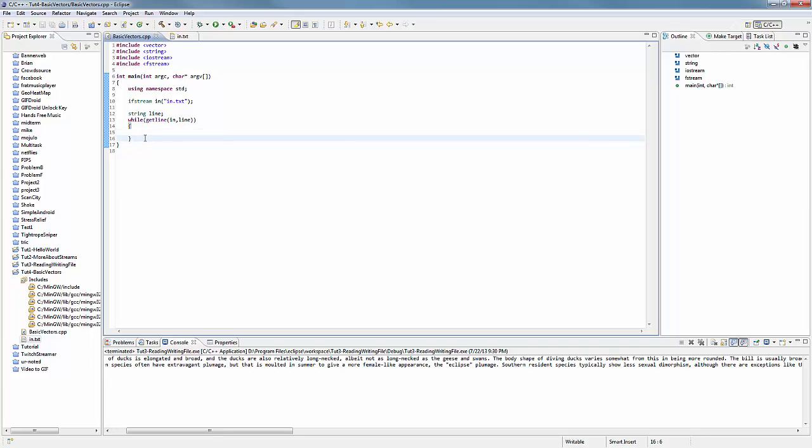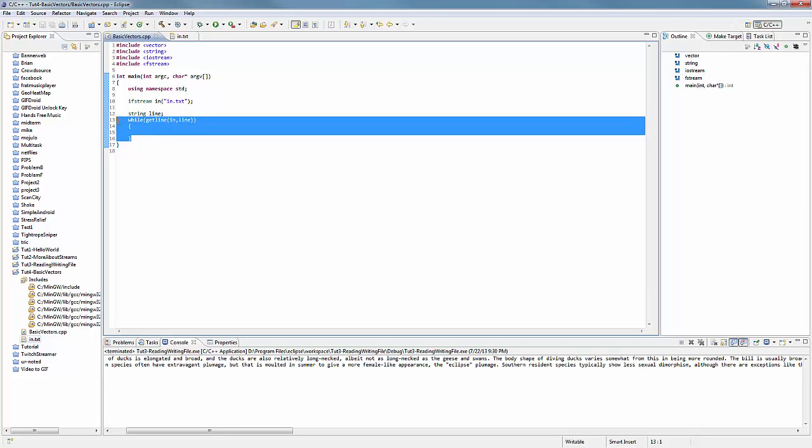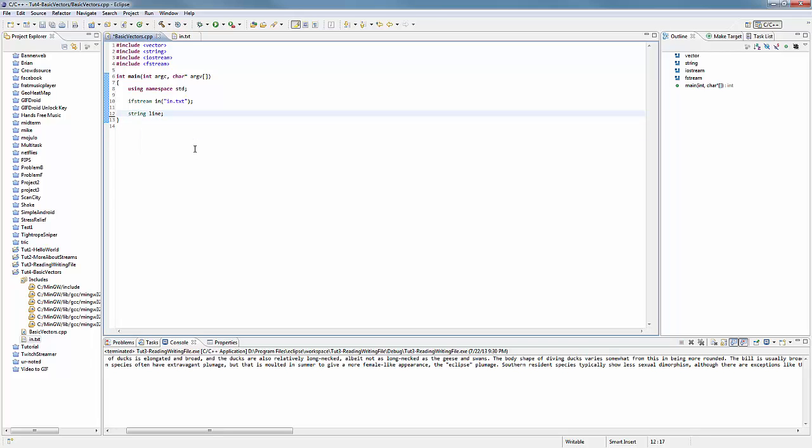Let's do something with words, where we start out with a very basic thing: we read it in a word at a time. So we are going to use the shift operator, like outputting from in into this word, kind of like how we did getline.